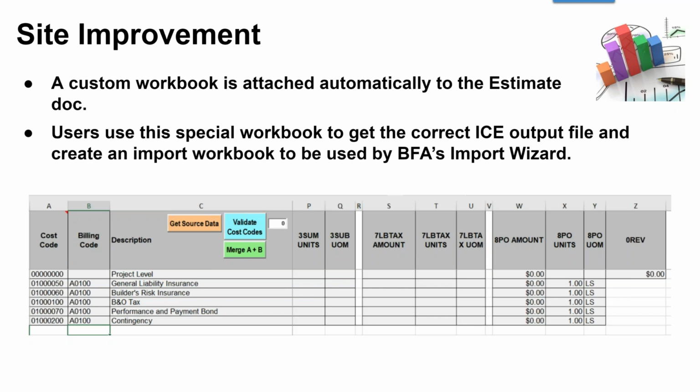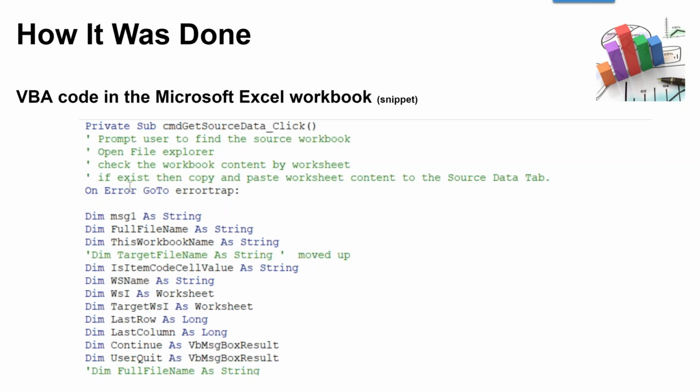So how was it done? Basically, we just used the power of the VBA code within the workbook itself. We embedded the expert knowledge needed to interpret that ICE workbook. So now it's not just somebody writing it down, how to do it, and one person's knowledge. We embedded that directly into the workbook itself. So now the workbook has the understanding: we need to do this with that, and onwards.